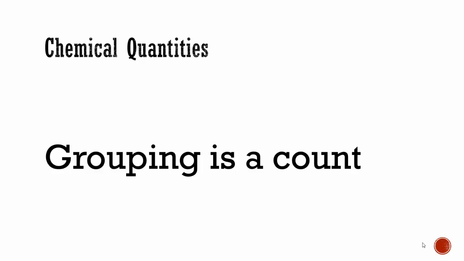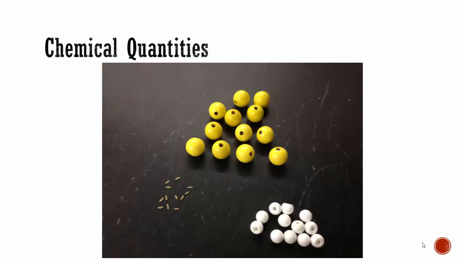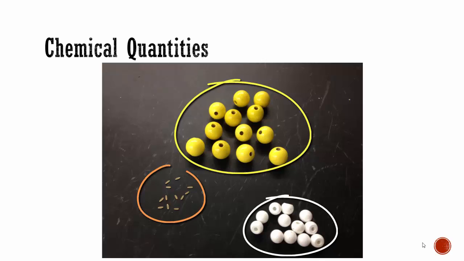The fact that I've repeated it several times in a short period of time means that is a really important concept. For example, if you count all the spheres here, you can say you have a dozen spheres. You'll find that you have one dozen yellow spheres, one dozen white objects, and one dozen grains of rice. You have the same quantity in each grouping, but as is very obvious, they have different volumes, and they each have different masses.